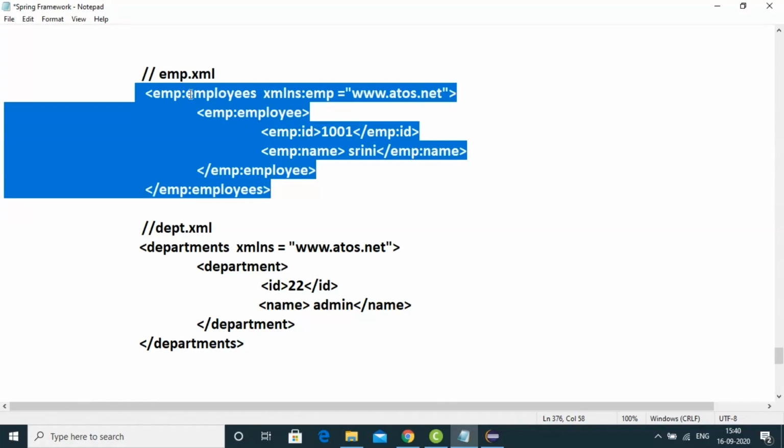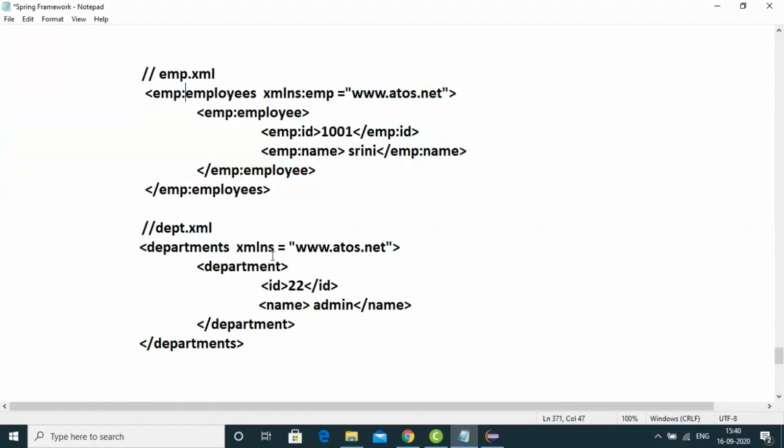Same like that, I can use a prefixed namespace for department also. Assume DPT is the prefix. So DPT is the prefix, so you can use this prefix for all the elements. I have used the DPT prefix.